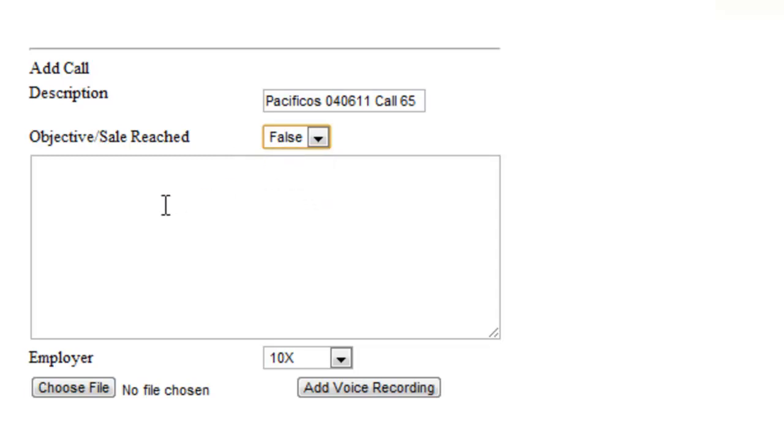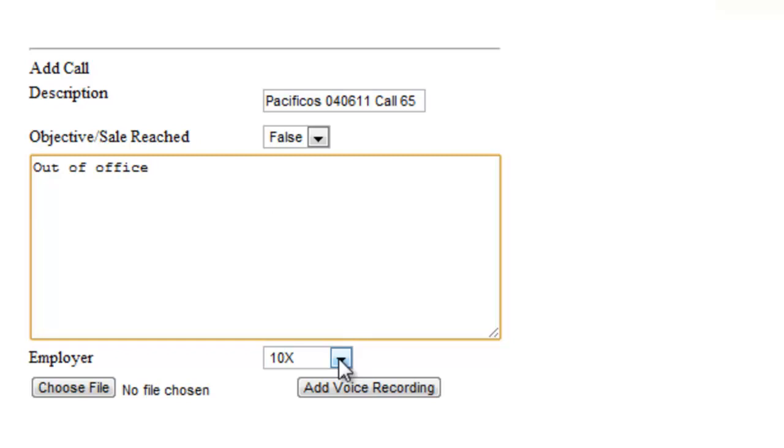Okay? And then over here is an opportunity for you to type in your remarks or a summary of the call. So let's just say that, see, it says here that you were not able to book an appointment, and then here just state what the reason is. Let's just say that you called them up, but the person you were trying to reach is out of office. Okay, so just type that in.